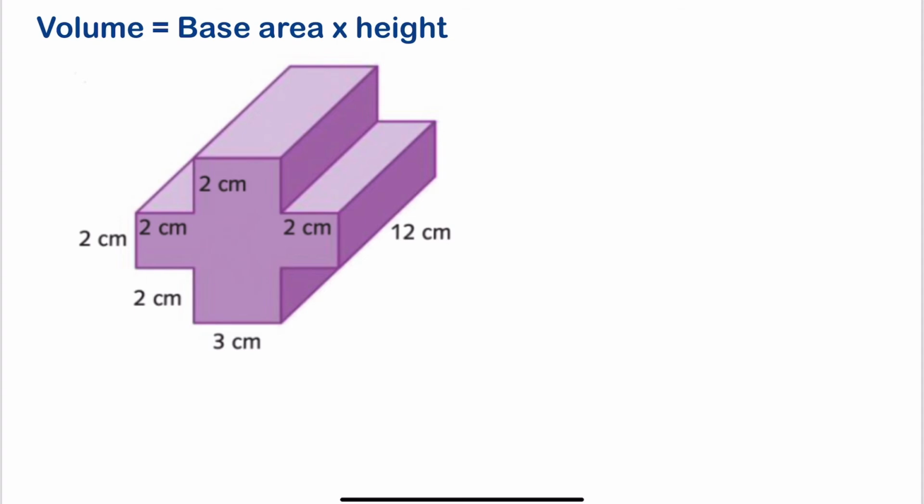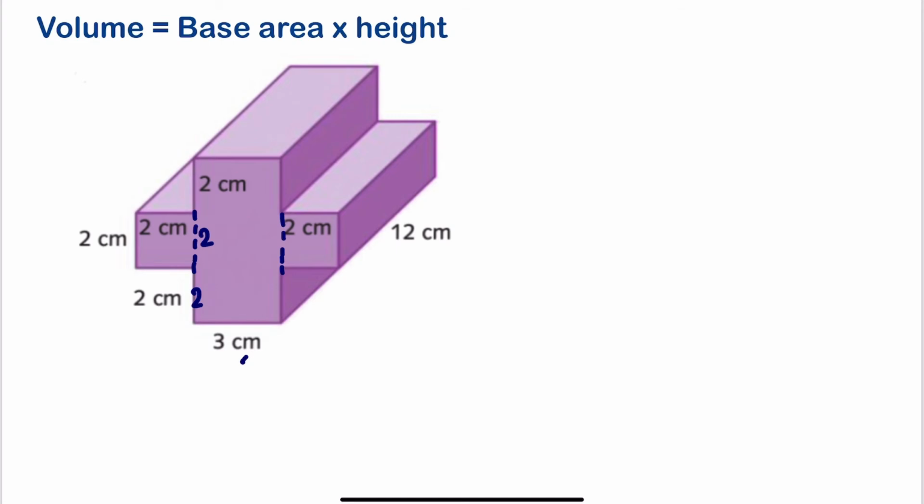So if we want to calculate the base area, the only thing that we can do is to separate this flat shape that is in the form of a plus into 3 rectangles. So I'm going to separate these. So here we have 3 rectangles. Now that we have 3 rectangles, if here is 3, here is 3, and here we have 2, and we also have another 2 here. So this will give us 6. So the area of this will be 18.